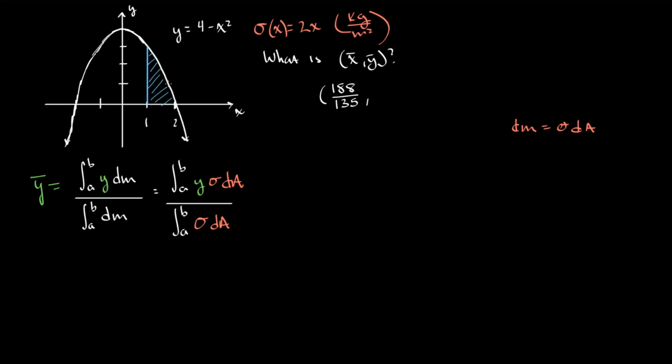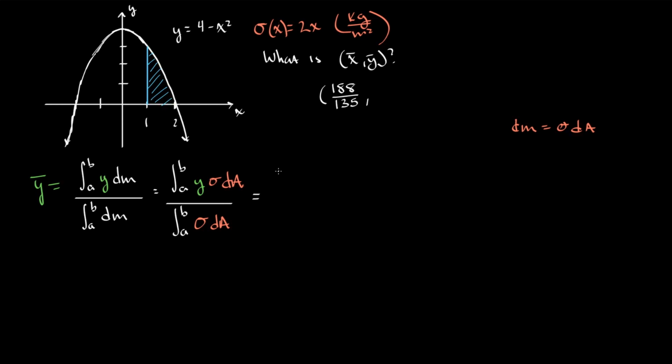And in the last video, we saw how to compute dA. We want to compute the area of this region here by taking these vertical slices, and we take the height of those rectangles to be 4 minus x squared, and then we multiply to get some width there in dx. So we integrate with respect to x in order to get this area piece.